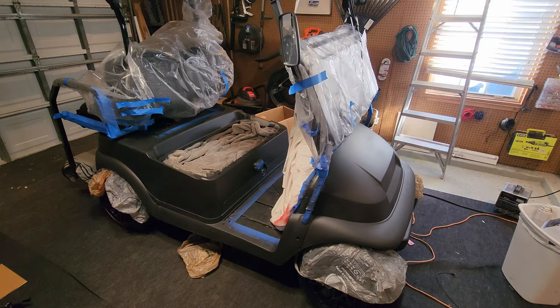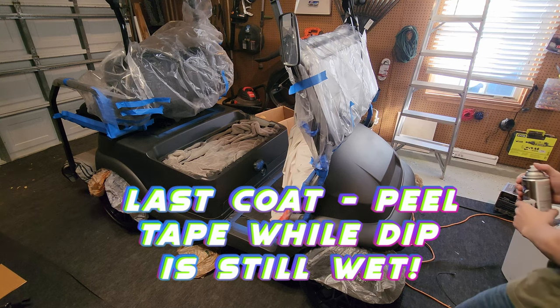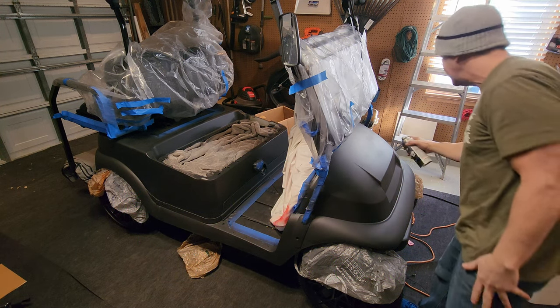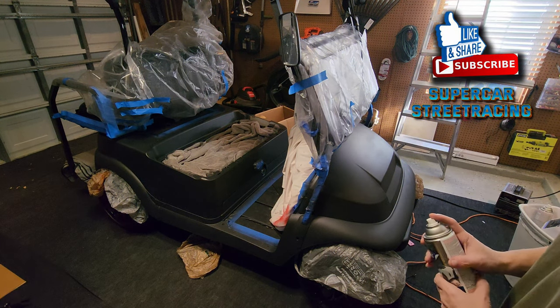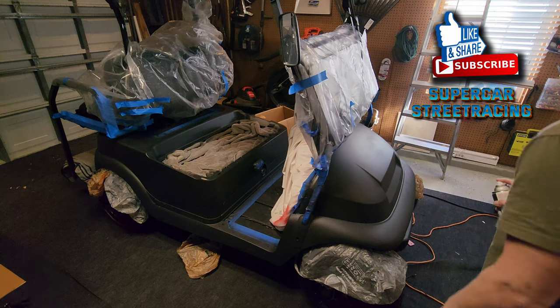Welcome back, guys, and it is time for the last coat. And remember, your last coat is when you peel your tape. The PlastiDip has to be wet when you peel your tape, or it will peel up your actual dip. So you peel immediately after you put your last coat. We do have a few issues here where the PlastiDip didn't stick, and I see a hair in it, which is driving me crazy, but I can't get it out of there now without peeling up the dip. So here I go. I'm gonna put the last coat on and peel the tape at the same time.